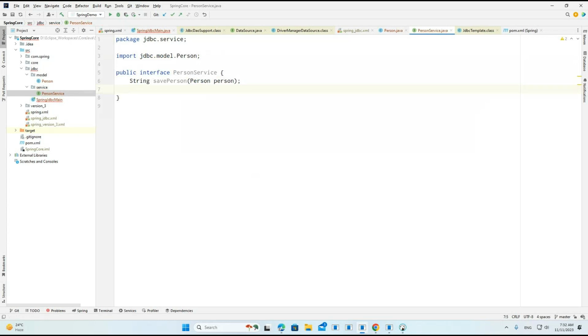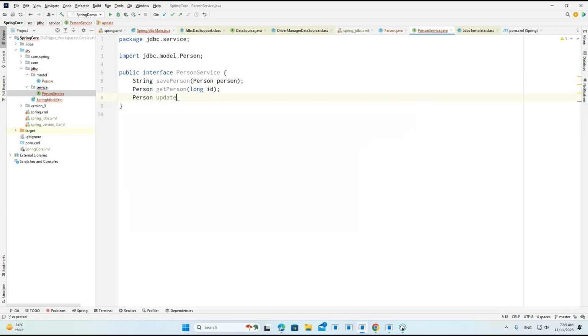Okay, save person, and here I am trying to provide the person. This is the first method, and the second method, get person based on this particular ID. I'm going to load the person. And the third one is update person by providing this particular person as a parameter.